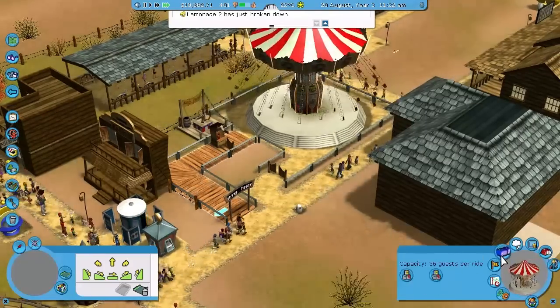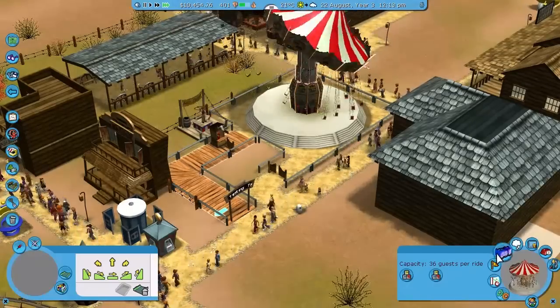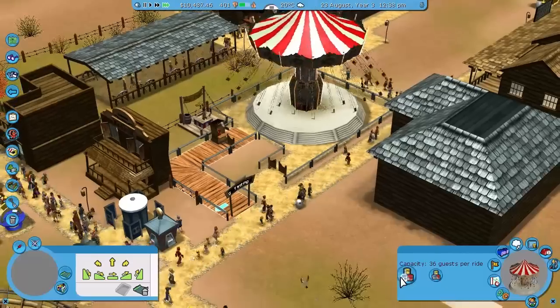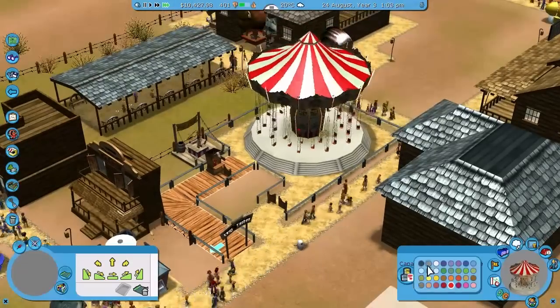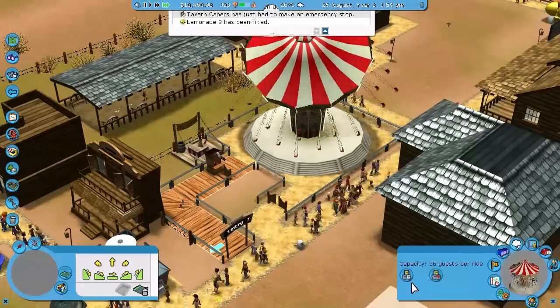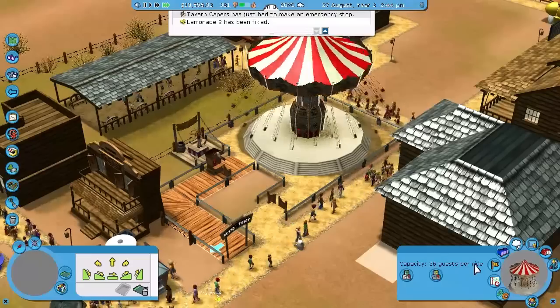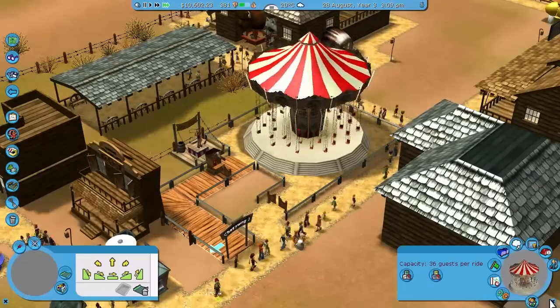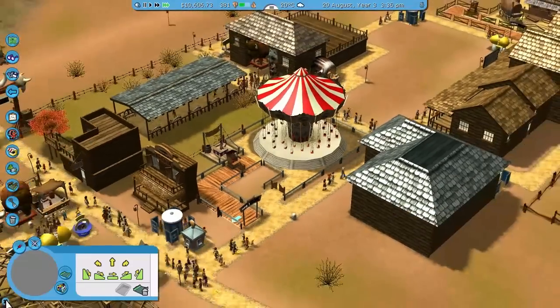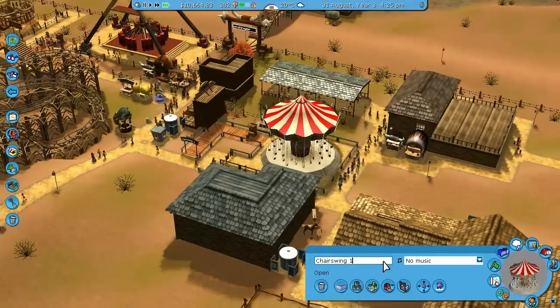And where are we on color situation? We want to go for a... is that the color? I only see red and white though. What is this actually changing? Choose colors. Why would you create a ride where I can't change the colors? That sucks. Alright, we're gonna have a red and white chair swing then, because I can't actually change the colors of it, because that's beautiful. Right, let's try and get rid of that as well.